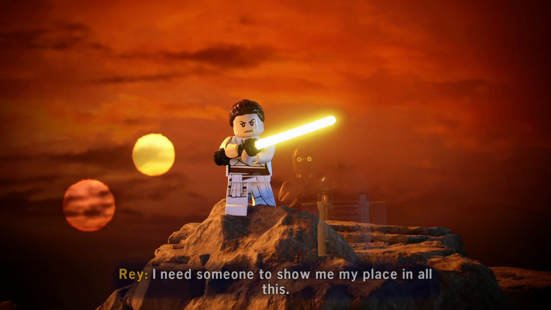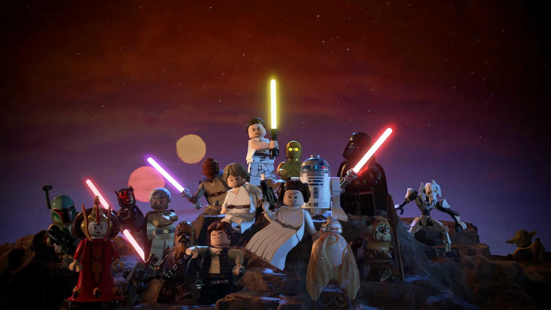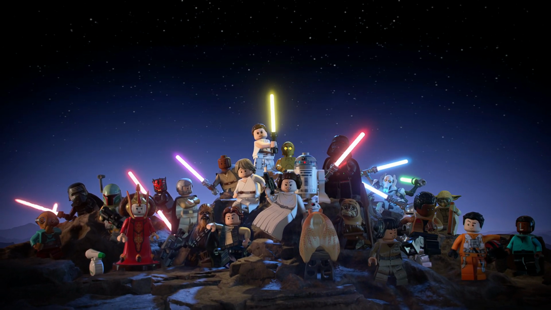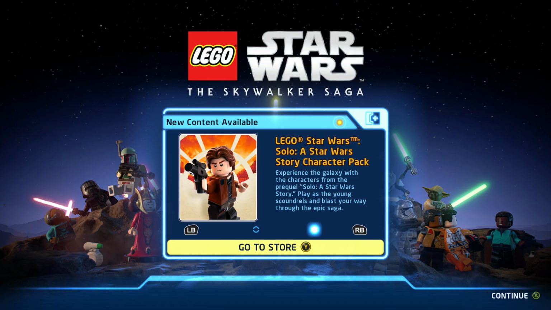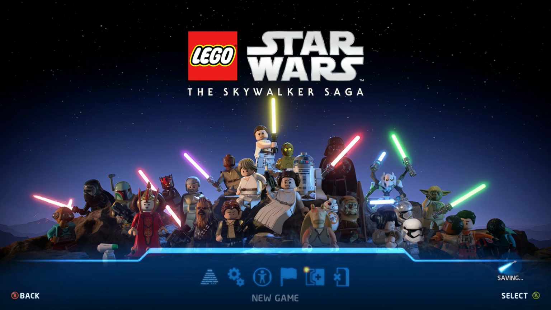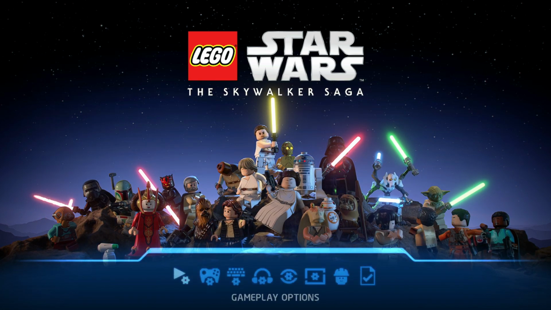The main menu sequence introduces the game in an epic fashion. It basically has a lineup of all the main characters from each of the 9 different movies in a movie poster-esque shot, which is a really awesome opening when you first run the game. This can be a little bit repetitive every time you back out to the main menu, but it's really cinematic and cool. As for the gameplay options, there's a lot of useful options in here.